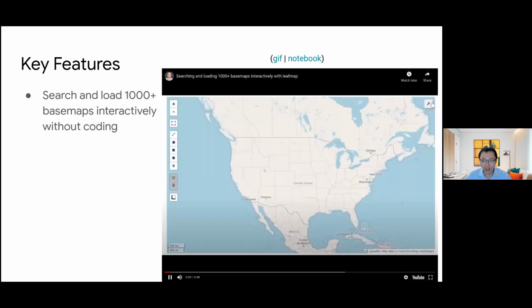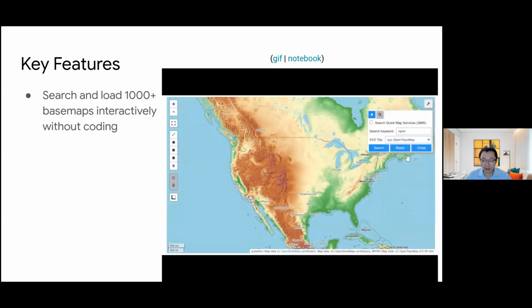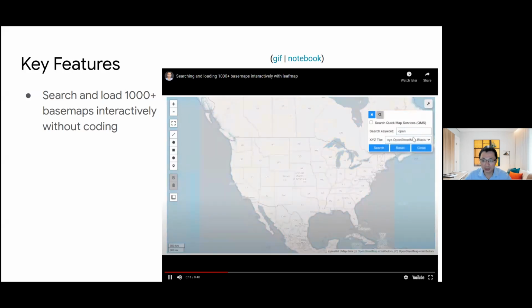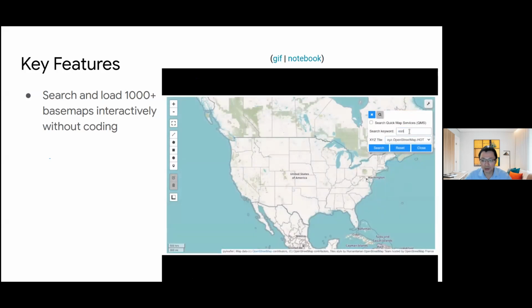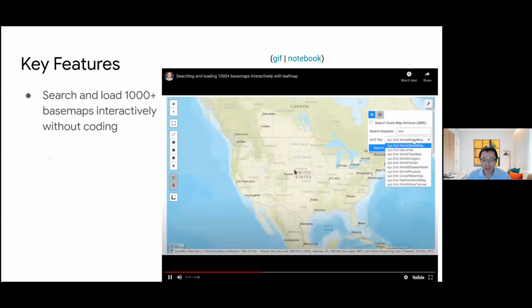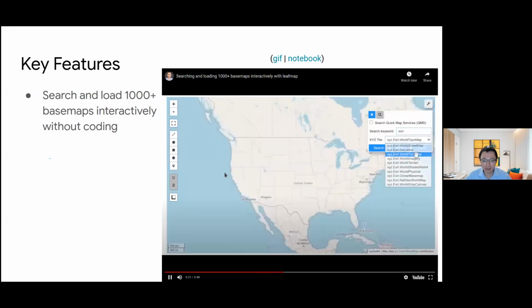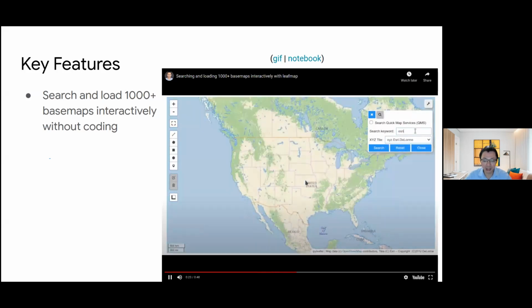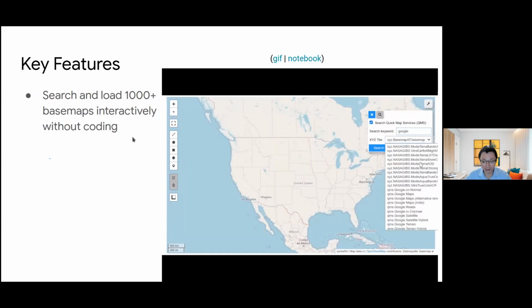For example, you can click the button and then you can search any keywords, because there are so many open web services on the internet. And here we can use the so-called XYZ services or QMS. Then you can just search and then one click to load the data onto the map. You don't have to download any data. So you can utilize this to overlay as the base map to be used in your project. And there are over 1,000 base maps available.